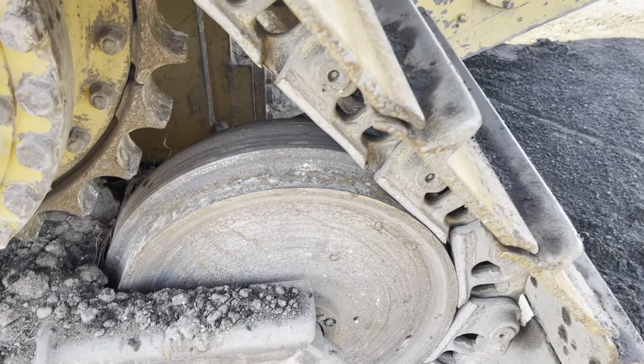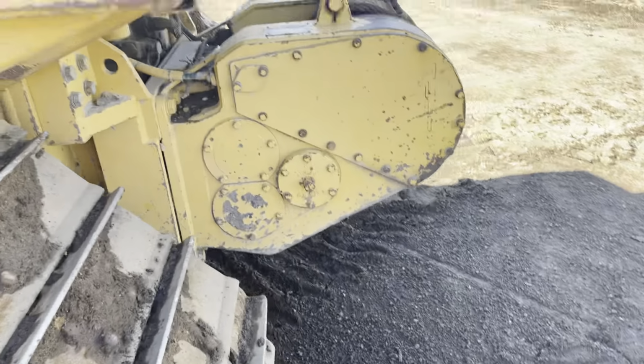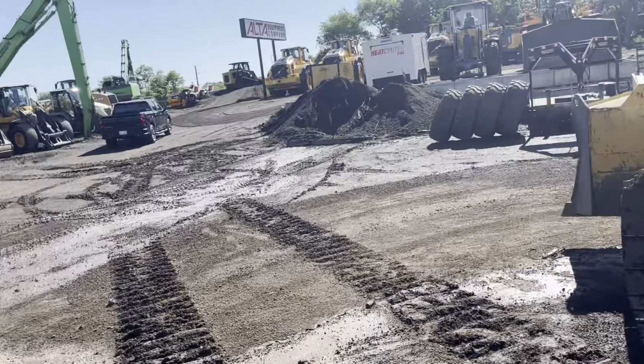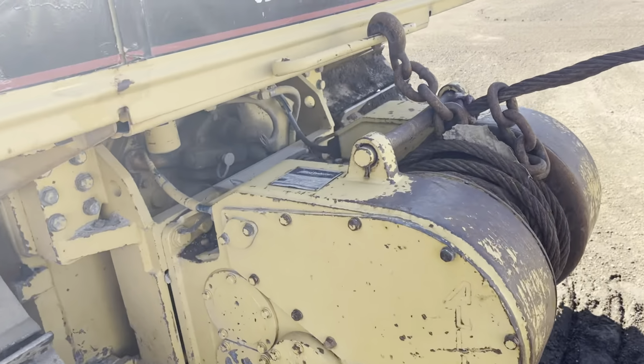Rear roller, it's got a little lip there. Just moving it around the yard, it wasn't squeaking. You can see I was tracking it back and forth right there. It was parked there, trying to get it warmed up.